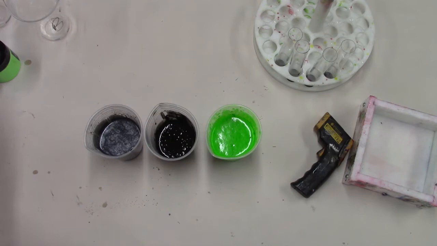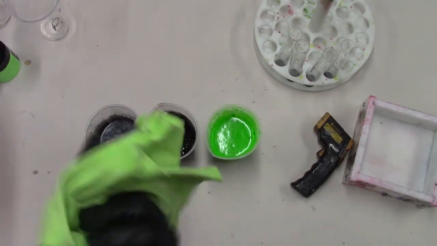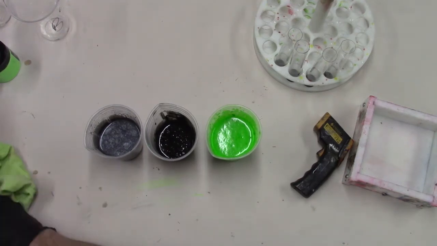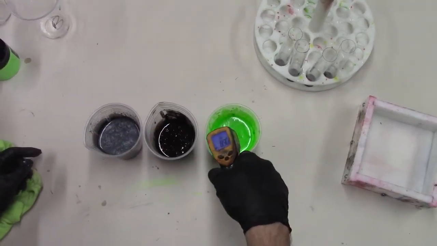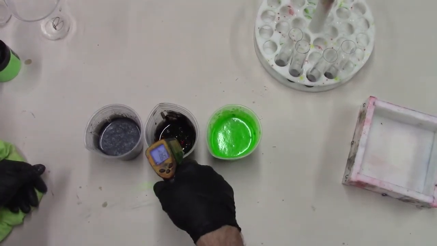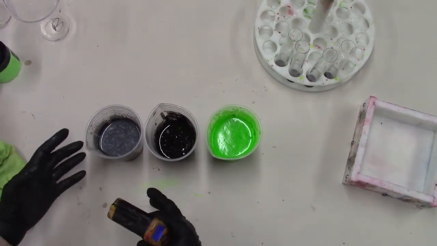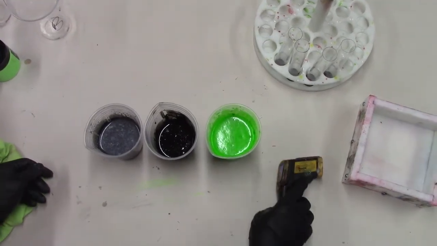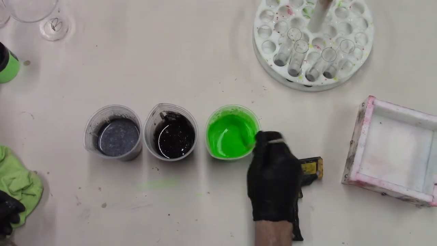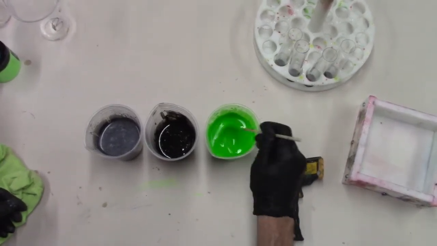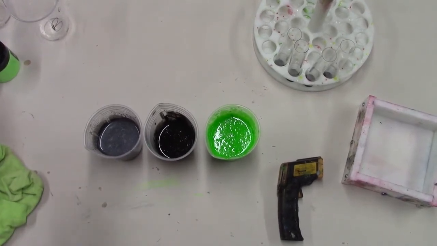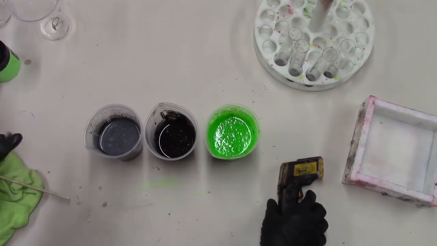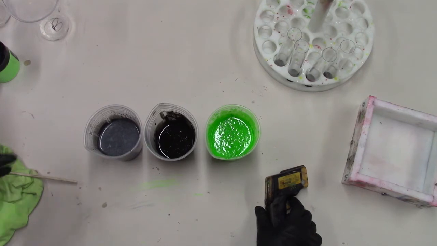Now that we've got it properly mixed, we have to make sure our resin temperature gets to the proper time. Another thing to have handy is shop rags. I like to have shop rags to wipe everything off as I go so that I'm not cross contaminating my tools and my work surface. We're at 87 degrees. Depending on the volume of resin in each cup, it may change. One cup may get a little warmer because usually the more resin you have in a cup, the hotter it'll get. Also, you may have to mix it a little bit to get an even temperature throughout the resin because sometimes the top surface may be just a hair cooler. This green looks good.